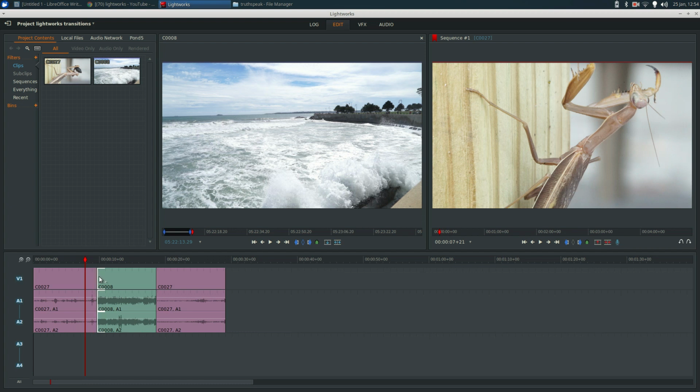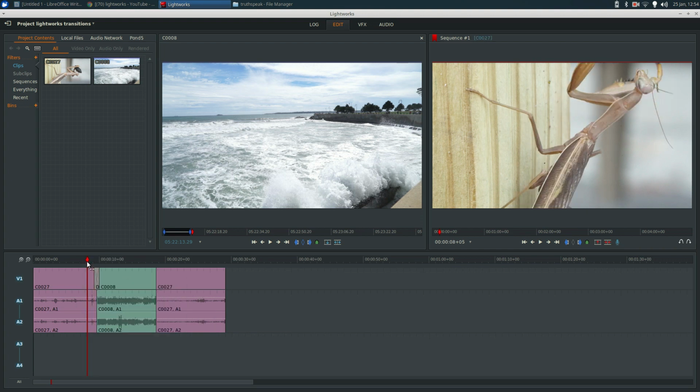If you simply position the playhead in between the 2 clips and right click and go to transitions, you can see you have some options. You have the type of transition you can add, and the length, which is in frames. If I put this at 18 frames, that would be a very quick transition. And I always choose center here. So I will add a dissolve. And now I have a dissolve between these 2 clips.